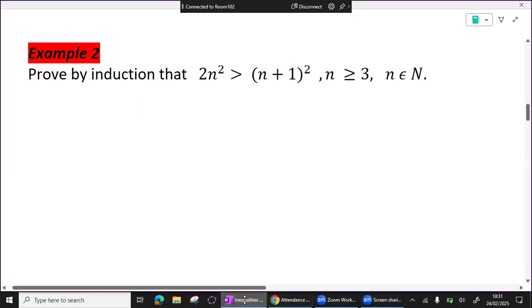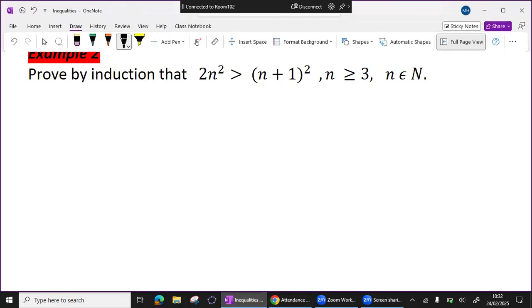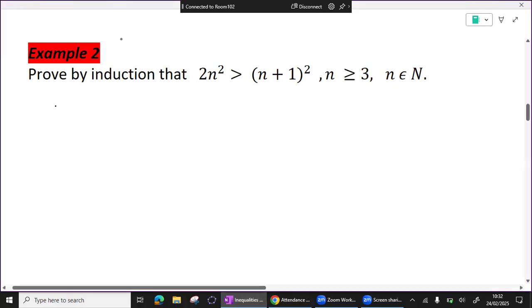Okay, so we're going to do that again. Prove by induction the following. And of course, if you're in an exam, you know this is an inequality because of the greater than, less than symbol. So we know that is the kind of method we have to use. So we start with our usual Pn, just repeating the question. So we're just starting off. That's our starting point. Usually then we do P1.